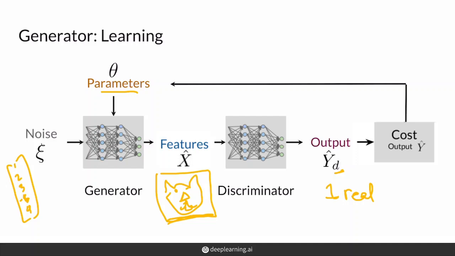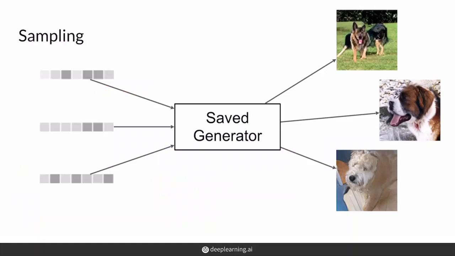So once you get a generator that looks pretty good, you can save the parameters theta of the generator. That typically means freezing those theta values and saving it somewhere. Then you can load it back up and sample from this saved generator. What sampling basically means is you have these random noise vectors, and when you input them into the saved generator, it can generate all sorts of different examples. This saved generator was not trained on cats, I hope, because it's generating dogs.